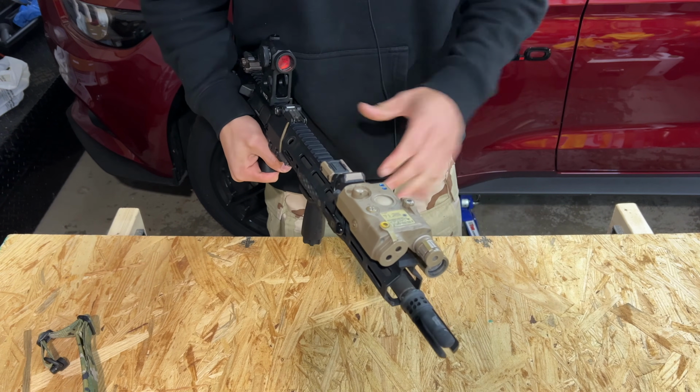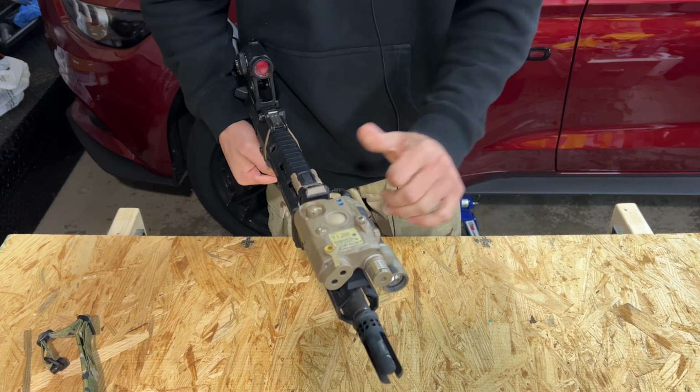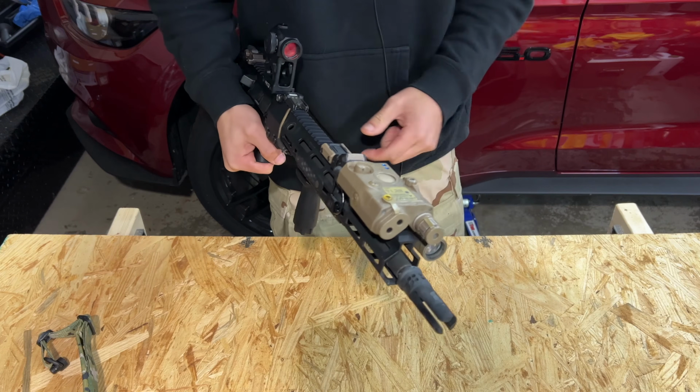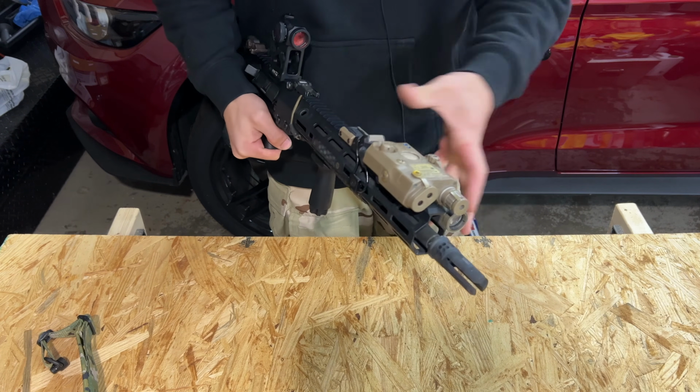When you start running stuff like this, it's probably a pretty good idea to have some sort of way to activate it, unless you want to use the fire button on the PEC, as well as a clicky cap on the back, and then no wires for you, no need for pressure pads. But for me personally, I like using pressure pads.